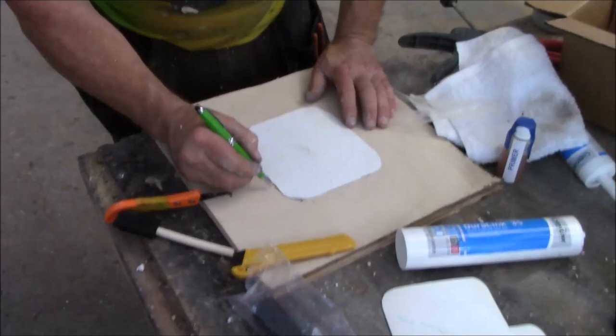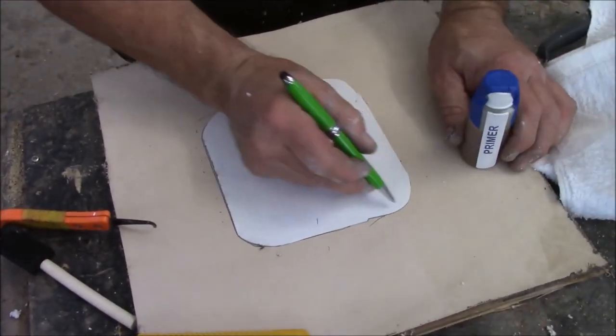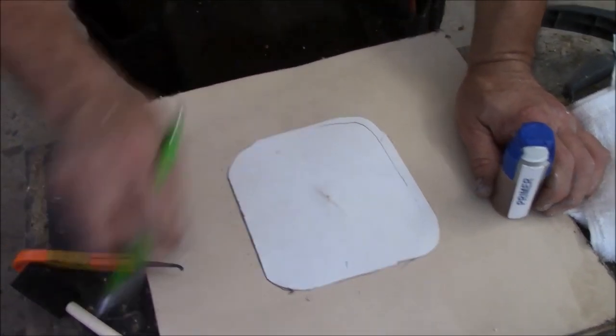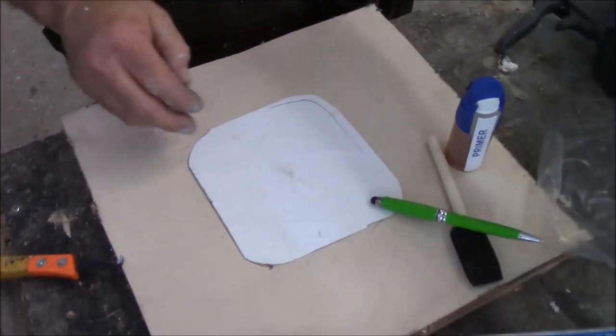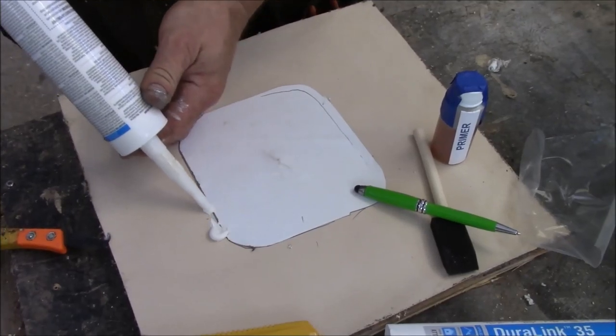So now, out here, this is where your primer is. You put the primer on there. You got primer there, and now you're going to put primer here. You want to prime all this area with your brush. Prime all that. Then you're going to come back. Once you get it all primed, then you're going to put a little bit of caulking on it, just like this.